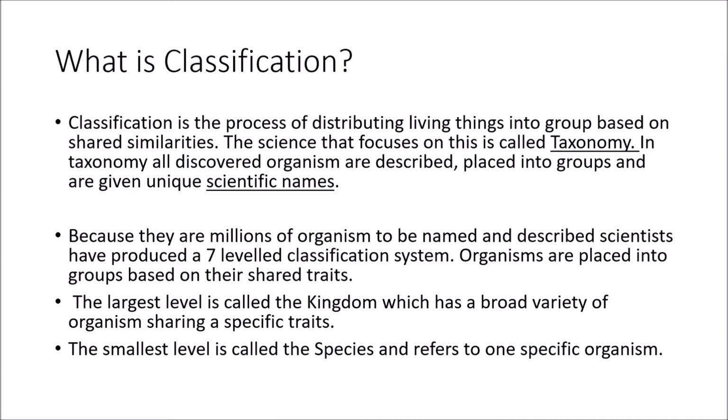And the smallest level of classification is called the species. Okay, so when it comes to the species, only one type of organism is going to be given the same species name. Okay, so there are going to be no different organisms that share a similar species name. The species name only refers to one organism. Okay, and as we move on, we'll talk about scientific names and how each organism is given 2 scientific names that is unique to them only to make sure that none of these organisms are confused with one another.